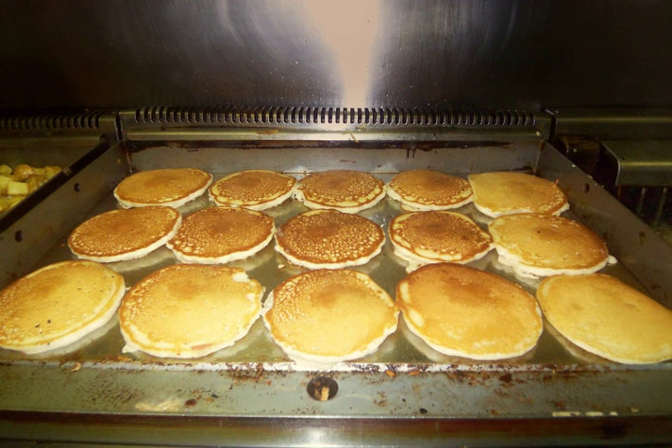Commercial applications for griddles using manual controls often include menus that call for scorching proteins such as chicken or steak, or dry cooking products such as buns or tortillas. A common variation is to have the surface grooved to allow the food product to retain grill marks, much as may be made when cooking on a charbroiler. A common side effect of unregulated temperatures is for the front rail of the griddle plate to become exceptionally hot, often well in excess of surface temperature criteria outlined in UL 197 section 50.2. Some manufacturers have incorporated designs, sometimes called Cool Bullnose Technology, to minimize temperature excess in this zone and reduce the potential for operator injury.